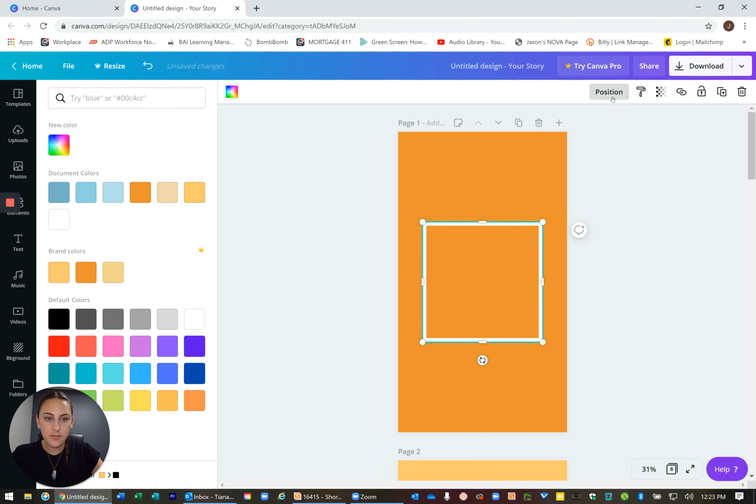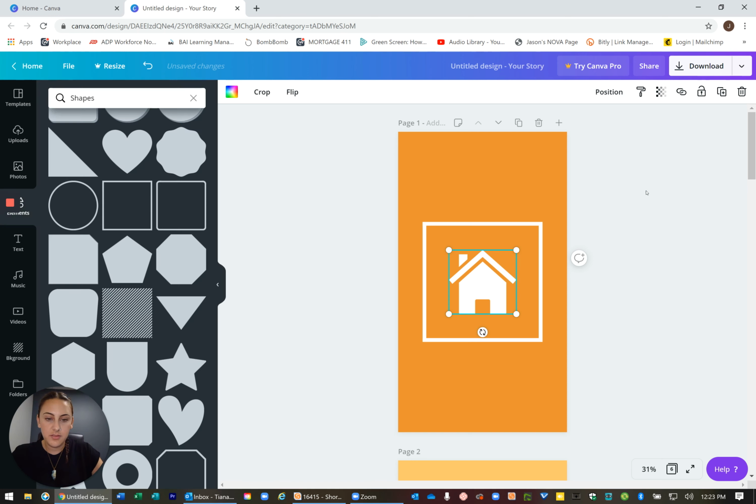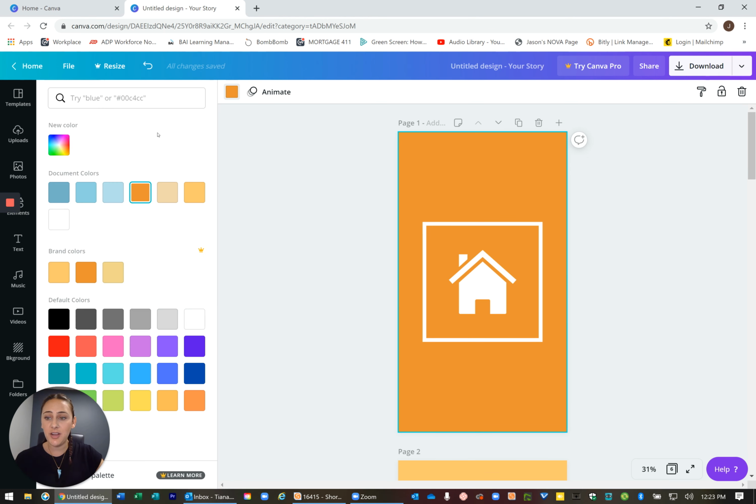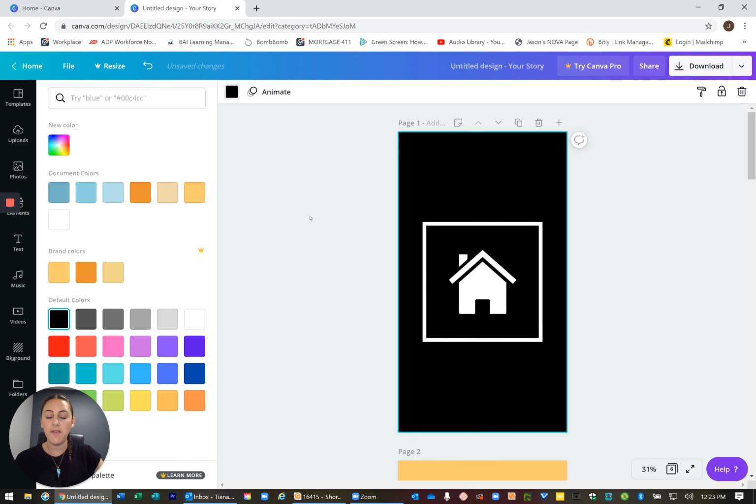And then let's push this back so we can get our house. And you can make the house white too. So you can basically customize this however you want. I would always recommend either using some sort of icon or some text though in your highlight covers. So literally you can do whatever you want. You can change the background color of this. Say you want to do blue, if you want to do black, whatever it may be.